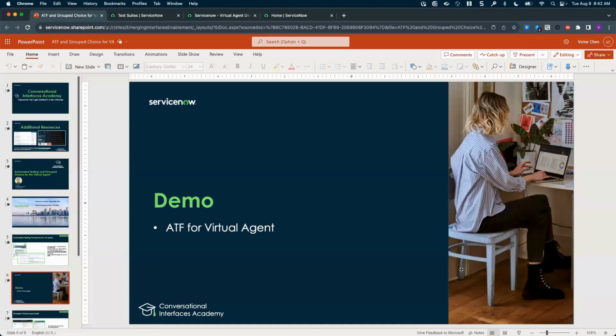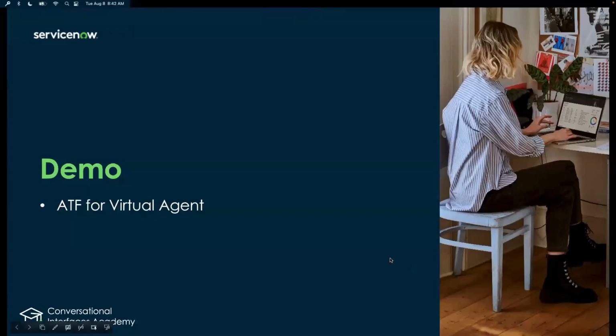So going back to the slides here, let me go back full screen, and let me see if there's any questions. But I do see some chats. Should we keep client test runner open while running the test? I'm not sure. I'm not an ATF expert, by the way, so I'm not sure what client test runner is, but I didn't need to use it, so maybe, I'm not sure.